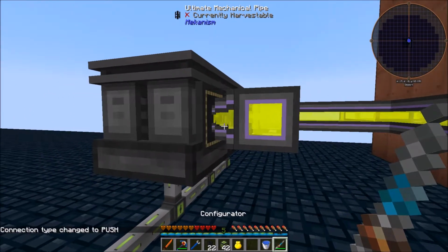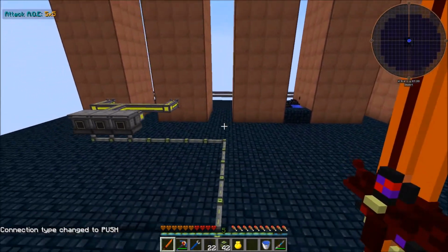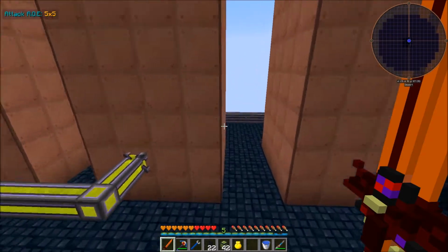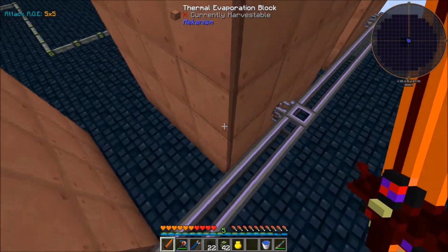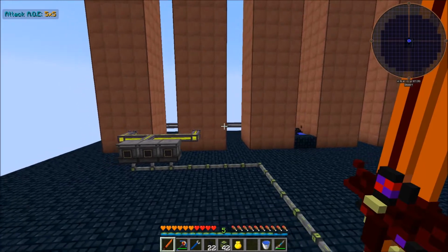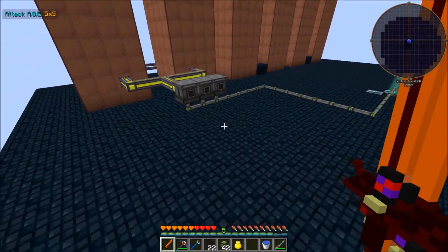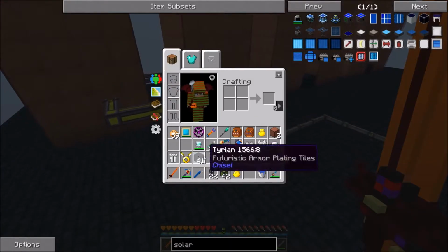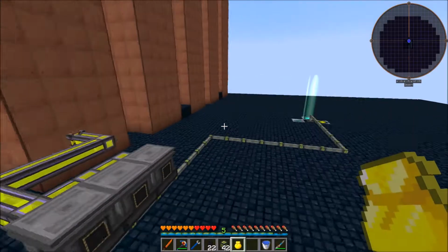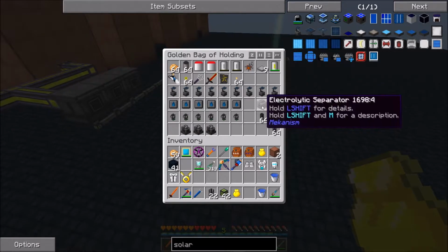Now, if you want to get a lot of energy, honestly, even a small setup of this can produce massive energy. Massive energy. But a super large scale build of this, you will have energy for days. You will not have to worry about energy at all. So that's kind of what we're going for. I will do some other power gen in the future in this series, but I do want to go really crazy with this setup.